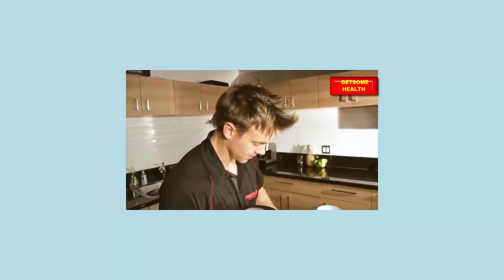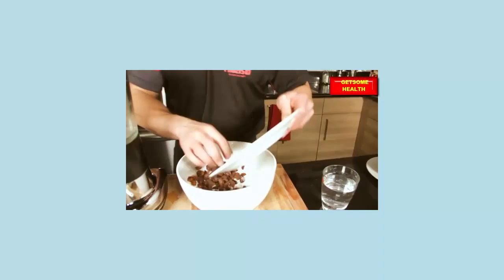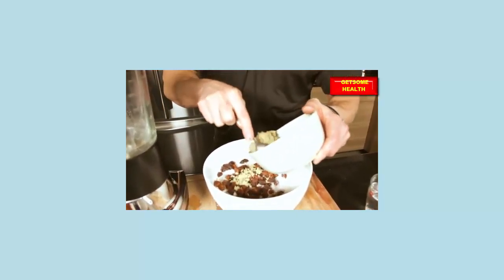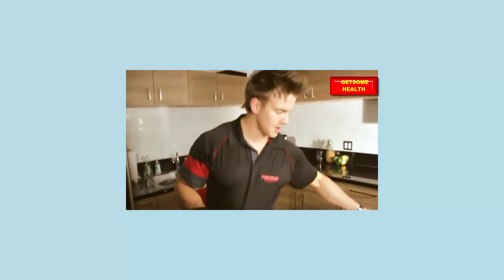Next into the mix are our dried organic diced apricots. Now these are high in vitamin A, which is good for vision as well as being a powerful antioxidant, helping to quench free radical damage to cells and tissue. And finally, for our dry ingredient mix, in goes our cooked quinoa, a complete protein which contains all 9 of the essential amino acids. Now it's time to give everything in this bowl a good mix.